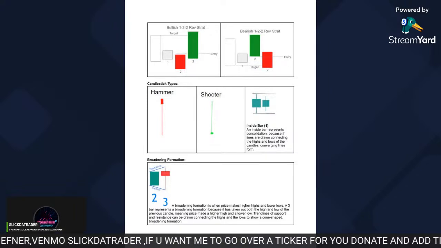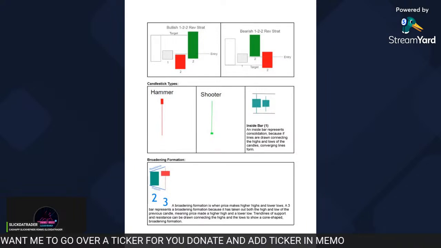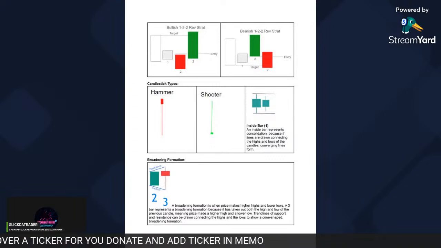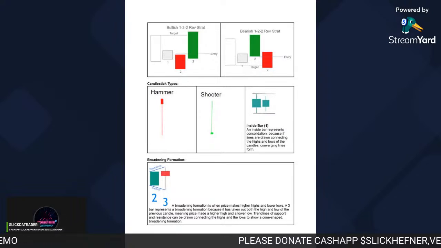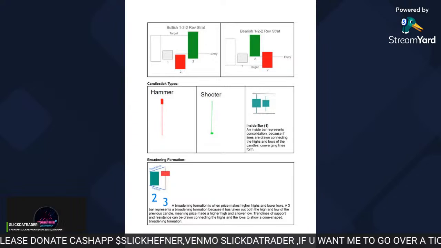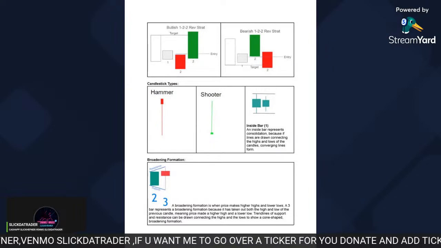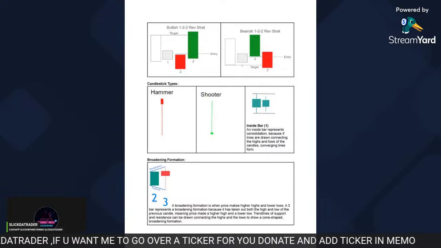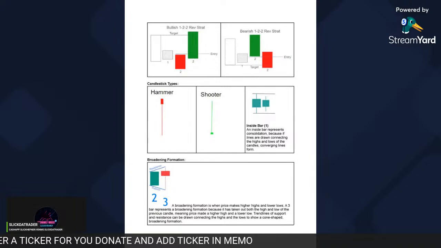You also can use this strategy on lower time frames, 15-minute, like look at this 15-minute. You could have been watching a 15-minute chart on Disney, and it went 2 down hammer, and you could look at this. This would have been your profit target, and it blew straight past all your profit targets, because this would have been a profit target, this would have been a profit target, this would have been a profit target, and look at that. I mean, you probably weren't looking at like 500%. So that lets you know.